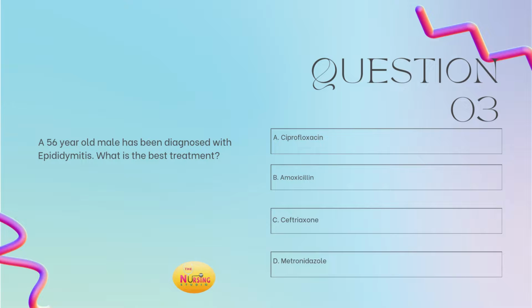All right, and so stem of the question, what is the best treatment? So again, when the stem is looking for a treatment, look to see if there's a diagnosis. And there is. This patient has also been diagnosed with epididymitis, but in this scenario, he is 56 years old. So he's older than 35, so you can go with a fluoroquinolone. So A is your best answer, ciprofloxacin.